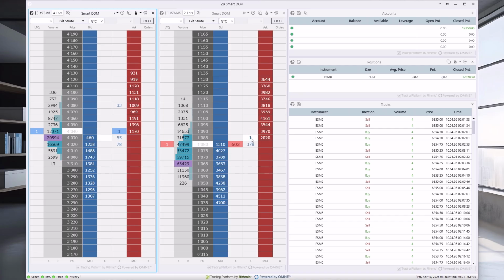And that one contract alone is basically a strategic approach. Why? Because if there are not real sellers here willing to defend that level, as soon as the buyers attack, it reduces in the number of contracts, or pulling, right? And obviously what we saw earlier here was stacking, right? So the sellers attack aggressively, clear that level, and immediately the buyers start not only attacking but also defending that level by reloading or stacking. And obviously the opposite is pulling. But so far we don't see any pulling from the sell side, right? So we do see that the attack is getting less aggressive for the time being, right?